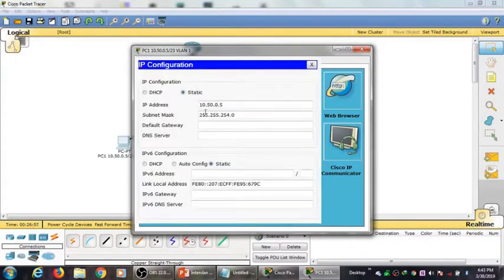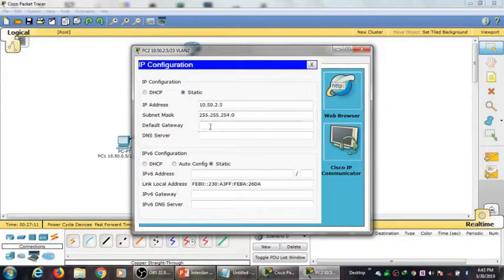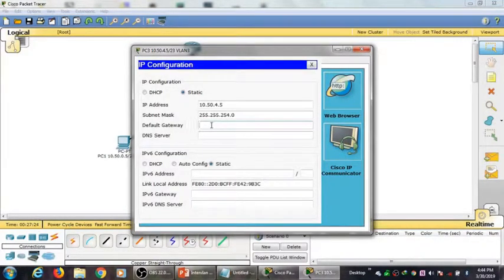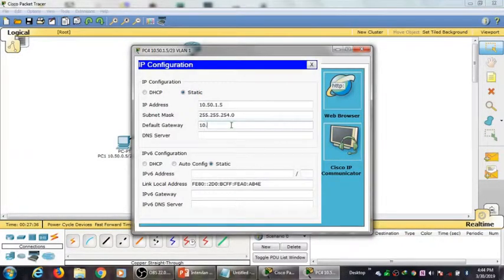Why? Because I've not assigned a gateway on this host. Okay, let's just give it its gateway, and let's do the same to these other ones. This is VLAN 2, so we're going to assign a VLAN 2 gateway. That's VLAN 3. We're going to assign the VLAN 3 gateway, 5.254, and that's VLAN 1. Going to assign the VLAN 1 gateway.